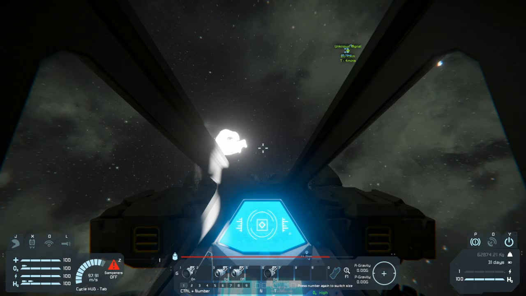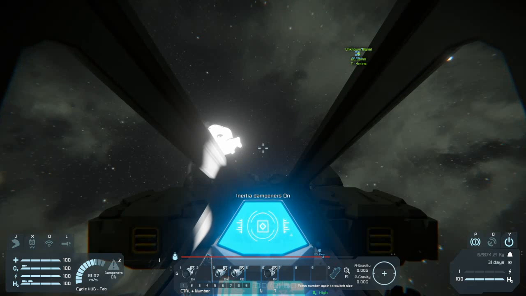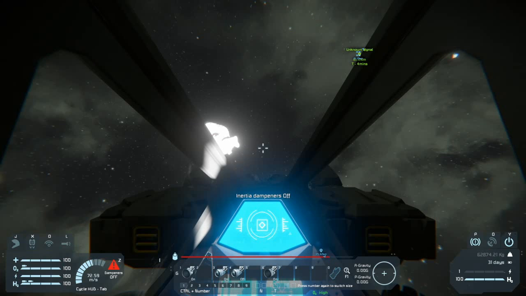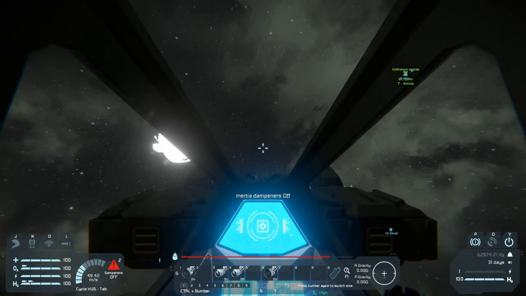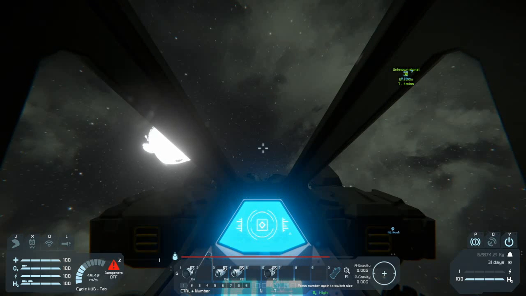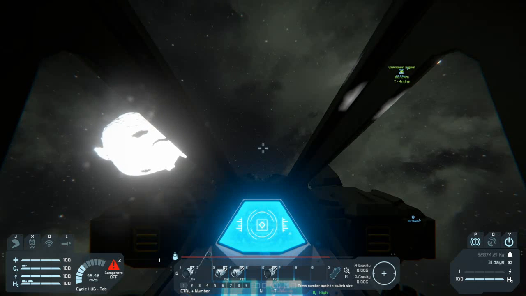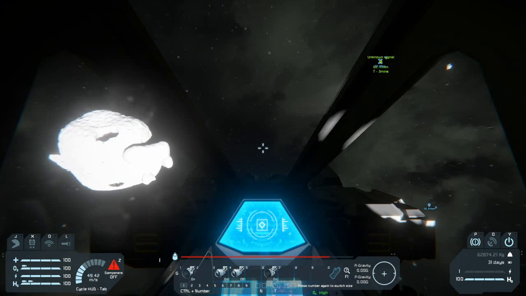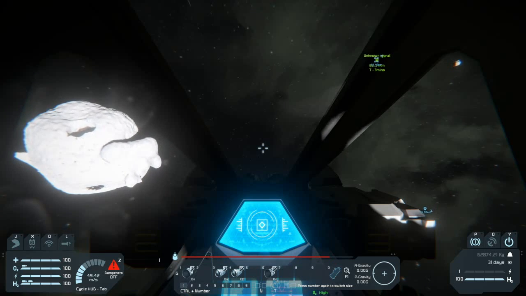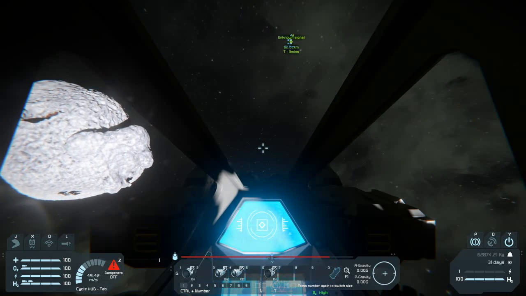So when I pop on the dampeners, we should slow down pretty drastically. Yeah. Oh, you know what? I should have probably put an ore detector on this, too. It was a last-second thing, putting the drills on. I forgot to put the ore detector on it. Well, look how bright this rock is. I was loading in. I see iron.